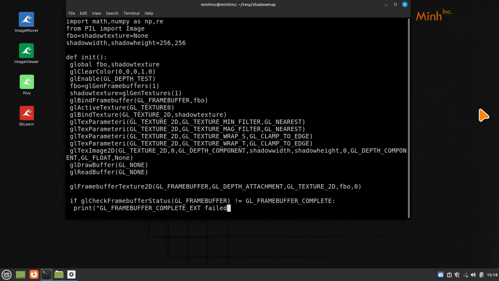Okay, so that will print if glCheckFramebufferStatus, GL_FRAMEBUFFER is not equal to GL_FRAMEBUFFER_COMPLETE.